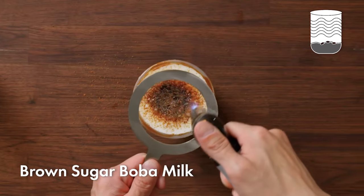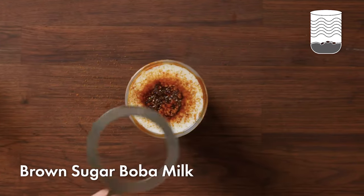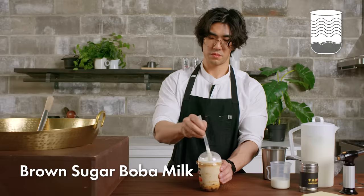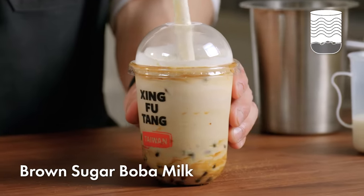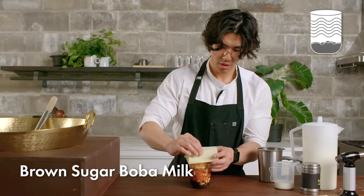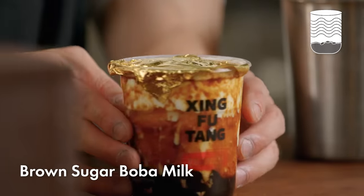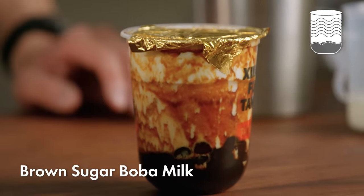The silver ring is just there to protect the sides of the cup from burning as we torch it. We tell customers to make sure that they stir 18 times before they drink — it'll be the perfect amount of mixing for the ingredients to combine. Trust me, I'm an expert. And if you're feeling extra luxurious, you can add real edible 24 karat gold leaf on top of your drink. This is our signature brown sugar boba milk: rich, sweet, creamy, luxurious, still classic.